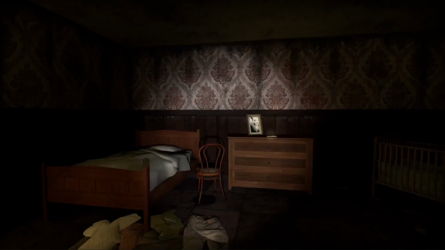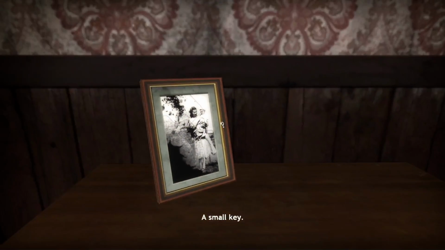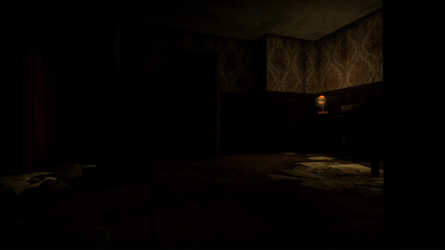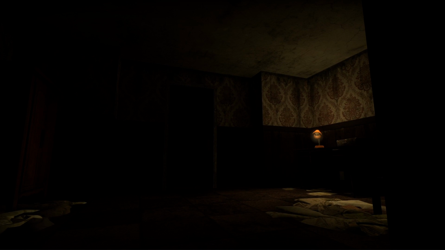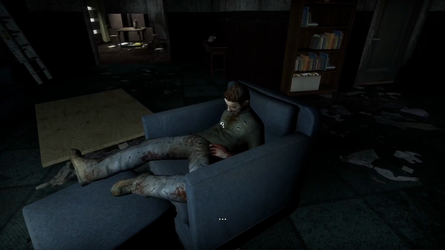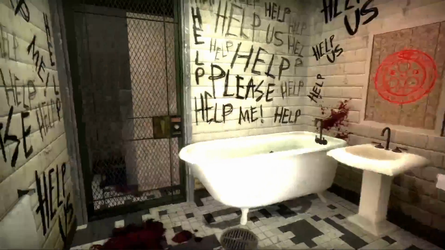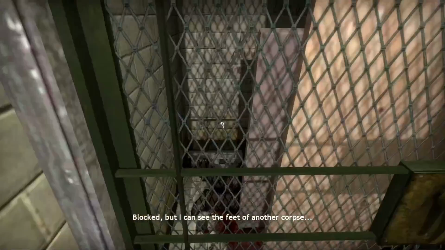Eventually, we enter a bedroom, and apparently the main character seems to recognize the lady or the baby on the photo. And we get the key and... Upon exiting, we find a dead man sitting on the once empty sofa, now with the TV on. We even see a bloodied axe. Upon entering the bathroom, it's clear something's happening. The main character seems to recognize the lady in the tub and says this can't be. And we see another corpse further in the bathroom.